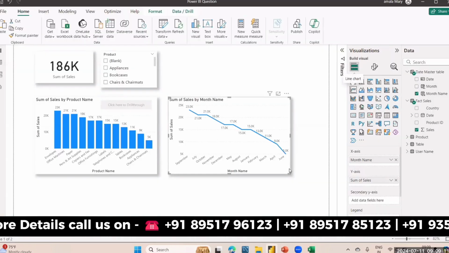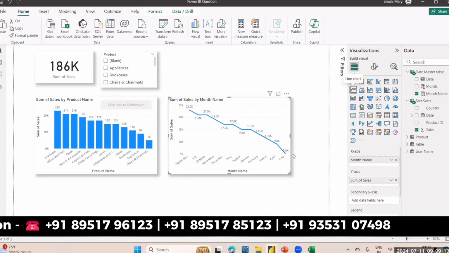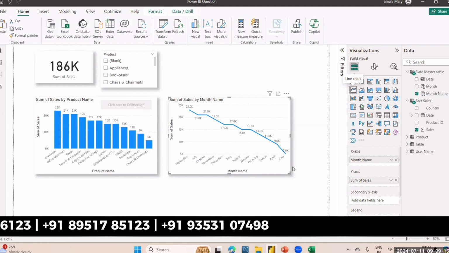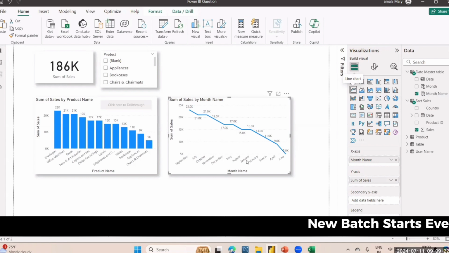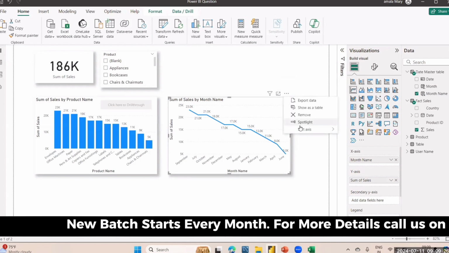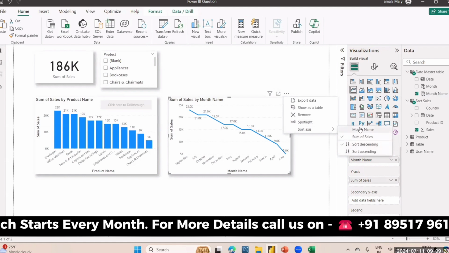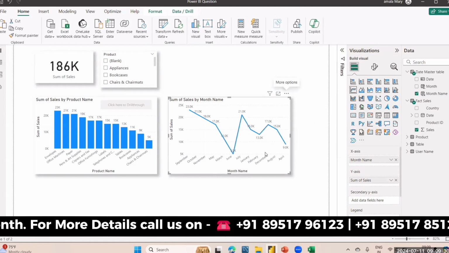But one more follow-up question we can get is, this month name is not in a proper order. January is in a different place, and Feb, all are in different places. We can't sort here, it will have some problem.